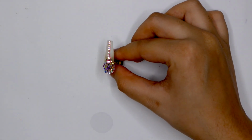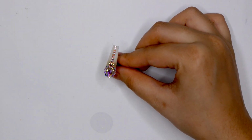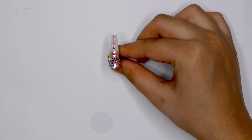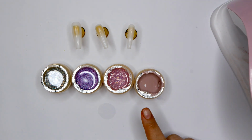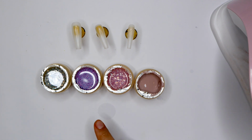All right, you guys, so this is the design that I decided to do on this nail. I think it looks really cute. I'm just gonna cure this and then I'll come back and paint the side. For the rest of these nails, I'm gonna be using this pink as a base coat, and I'm gonna be mixing these three glitter gels to create a glitter ombre. So let's get started.